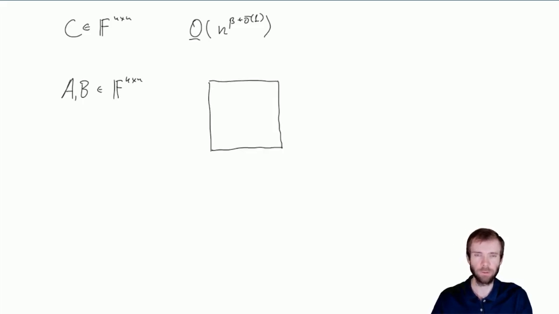So suppose that inversion for any n by n matrix C can be done in time big O of n to the power of β plus little o of one, where β is some constant. And suppose that A and B are any n by n matrices. Then let's take a matrix which consists of blocks. And these blocks look like this. So all these blocks are of size n by n, and here we have all 0 blocks.